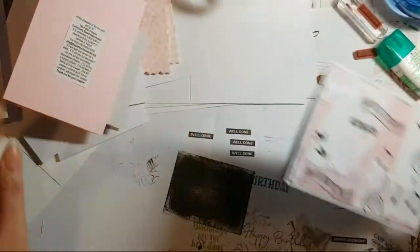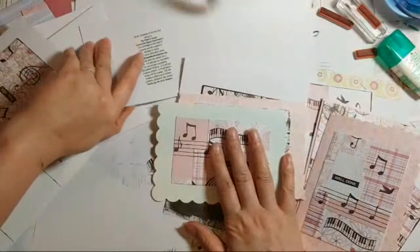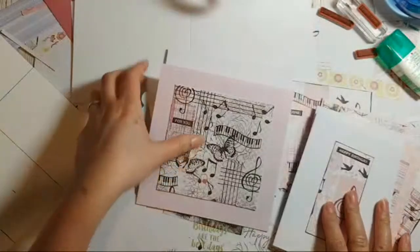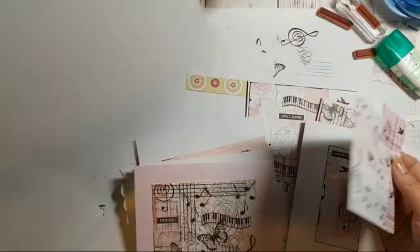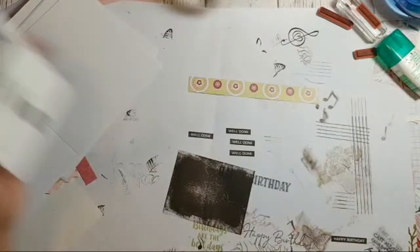So there we go. Right, so 1, 2, 3, 4, 5, 6, 7, 8, 9, 10, 11, 12, 13. Now that's not right. There should be 14, shouldn't there? There's one missing. Yes, I was right. One missing. Okay, so 14 really. Right, let's just set these aside for a second. I'm just going to run the ink all over that.